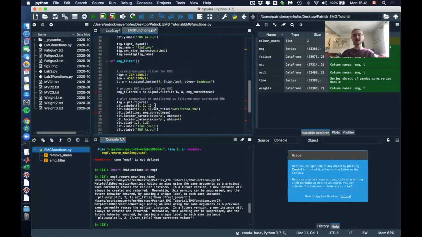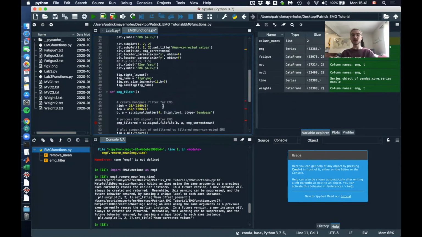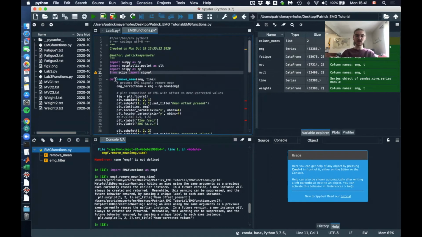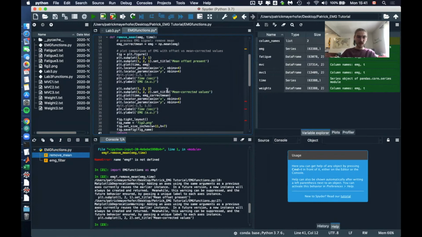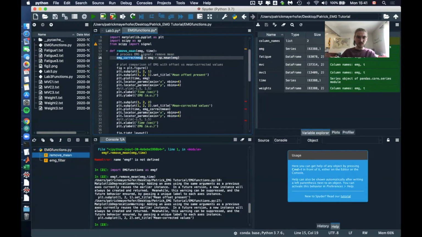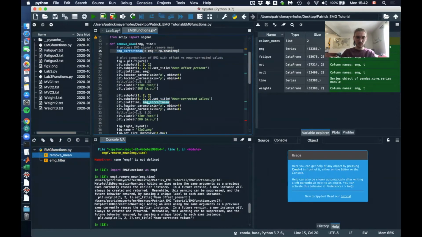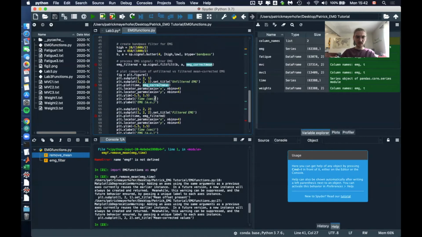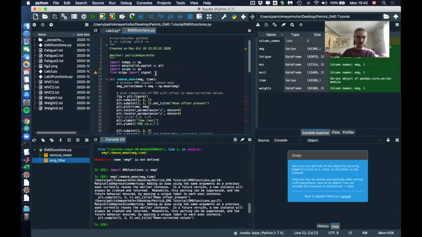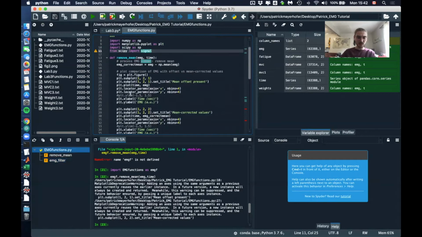So the correct mean is the data that we got from the function before, but we didn't actually use this here as an output. So what we want to do here is we want to say return, and then we want to say return EMG correct mean. Save this. Then let's maybe also say, okay, we also need the SciPy here. Oh, we already have this.